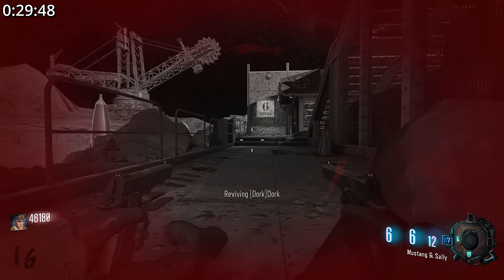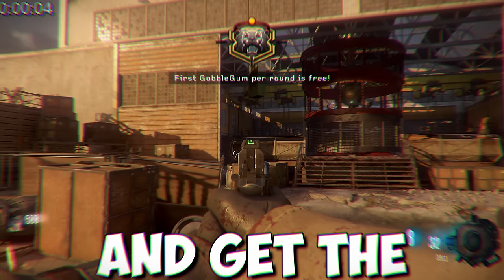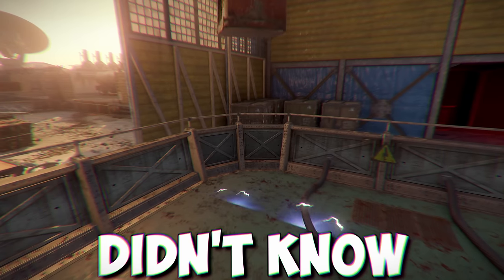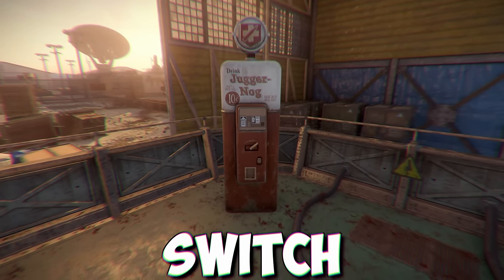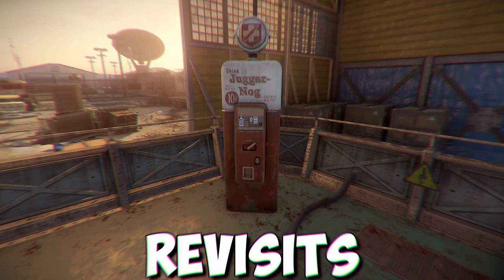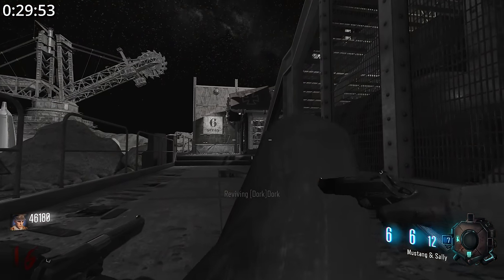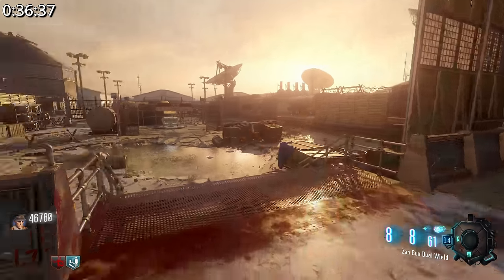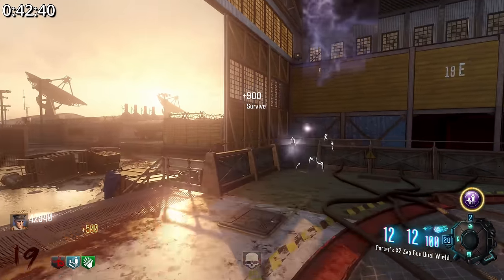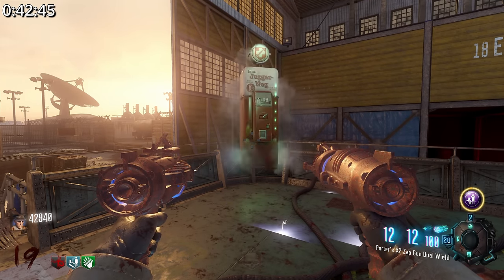Remember when this run started and I said, "This game starts out in Area 51 where I get lucky and get the Juggernog spawn." If you didn't know, this area can spawn either Juggernog or Speed Cola at the start of a game and will switch between the two every time the player revisits the area. Yeah, well, that causes problems once you lose a perk. If I go down and lose all my perks, I need to return to Area 51 twice to get Speed Cola and then Juggernog.